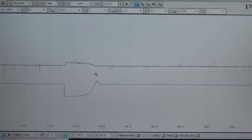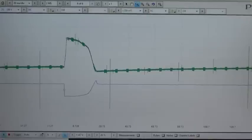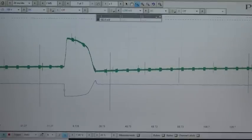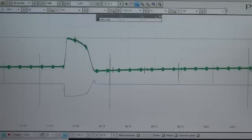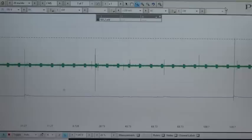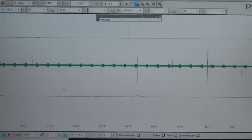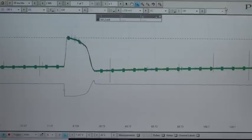Okay, and that's a really weird looking current ramp. Let's look at the slope. This corresponds with the turn off time. This is really weird looking stuff. It's like 1 amp, 100 millivolts is 1 amp, but that's just really weird. My harness got unplugged, but anyway, this is like reverse current on this.